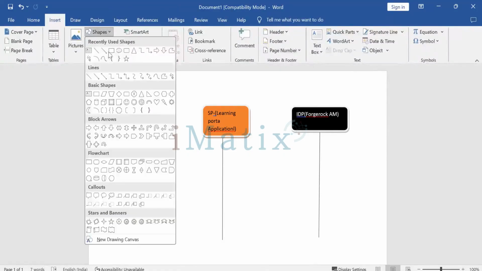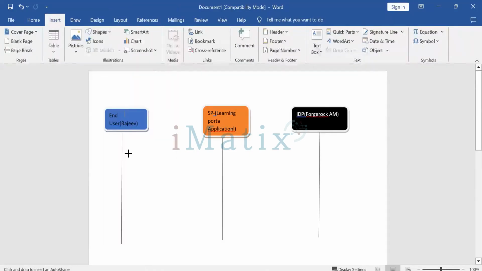Now how do you start? The first step is an authenticated user.